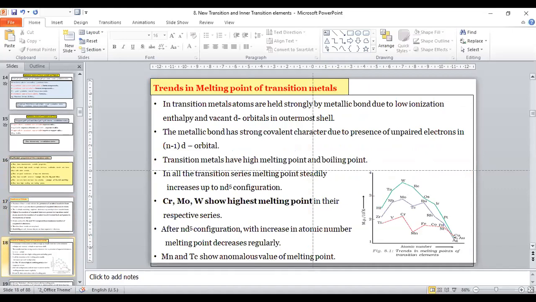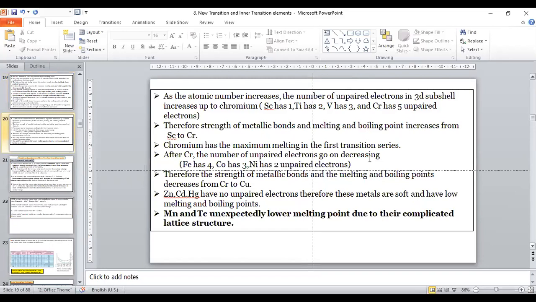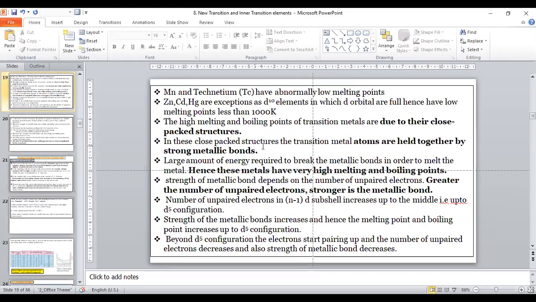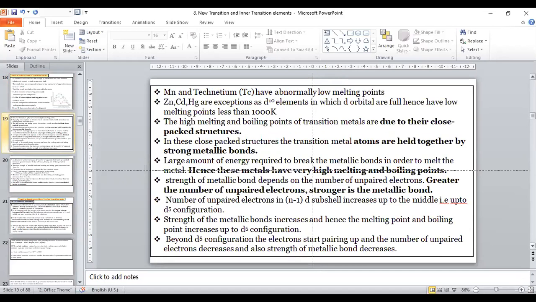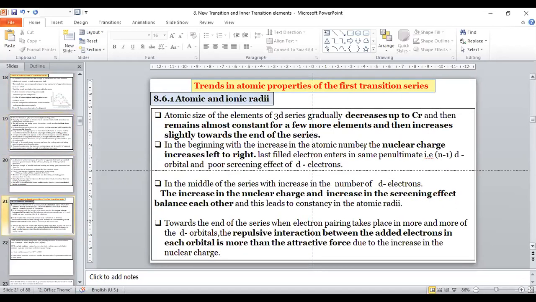If the number of unpaired electrons increases, it affects covalent bonding, and the maximum covalent bonds will be formed. So the larger the covalent bonding, the strength of the metal will be very high. If the strength of the metal is high, it requires more energy to melt, to break this bond. So remember, this melting and boiling point can be asked. This is an explanation given for the melting and boiling point. This is not given in your textbook, but I have given it for understanding purposes, remember. Then these periodic trends can be asked for the examination.